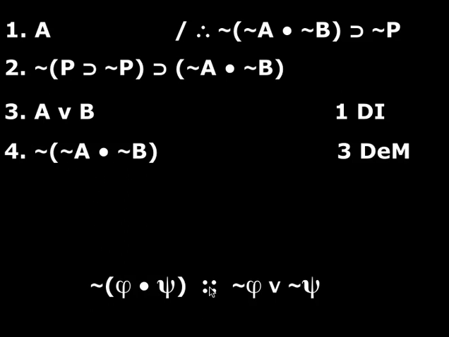And what the rule says is I have to do 3 things. First, I have to negate the whole mess. So I've got this, I'm going to put parentheses around the whole thing and negate it, which is what I did here. Second, I have to turn the wedge into a dot, which I did. Wedge becomes a dot. And the next thing I have to do is negate both components. Not phi becomes phi, not psi becomes psi. I'm going to negate both components here. This time I'm negating by adding a tilde. A becomes not A, B becomes not B.